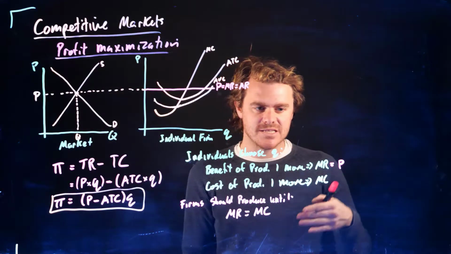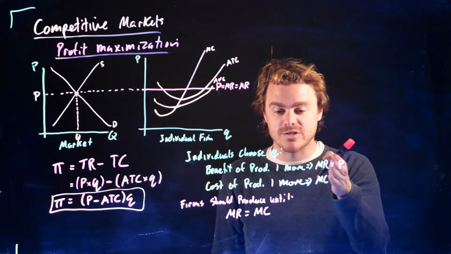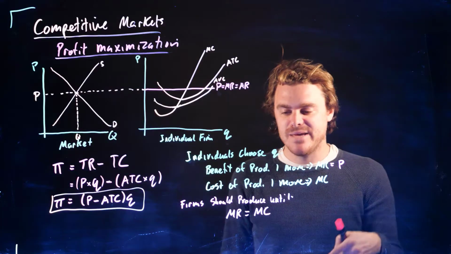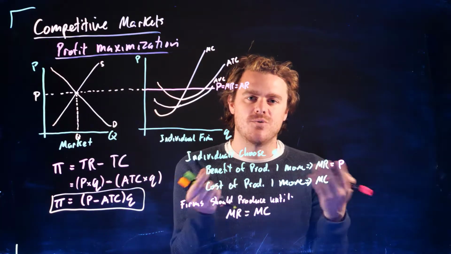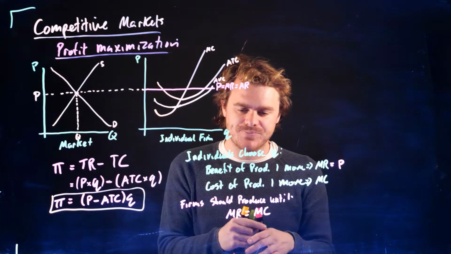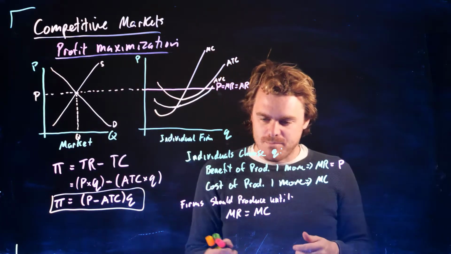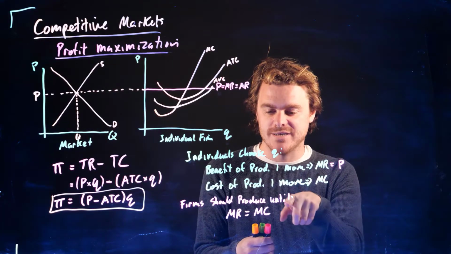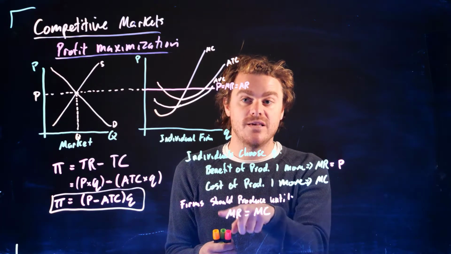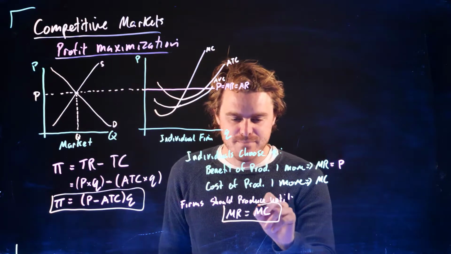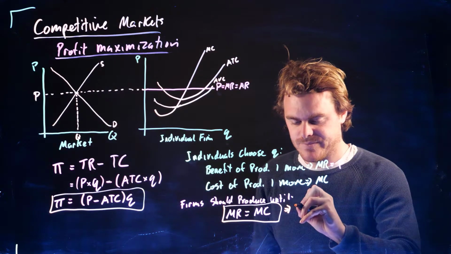They're going to keep producing as long as marginal revenue is greater than marginal cost. And what that means is if they're equal, they're kind of indifferent towards this last one, but let's just assume they make it because they're indifferent. They're going to keep producing as long as this marginal revenue is above this marginal cost. So when they want to stop is when they're equal. And this is going to be the profit maximization criteria.